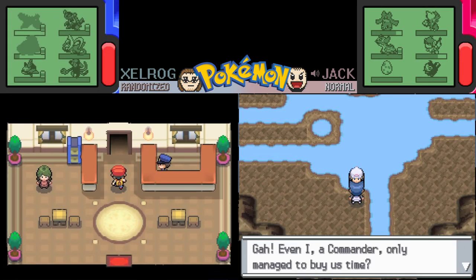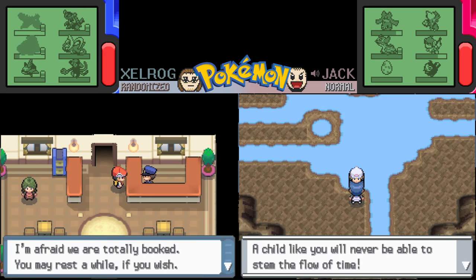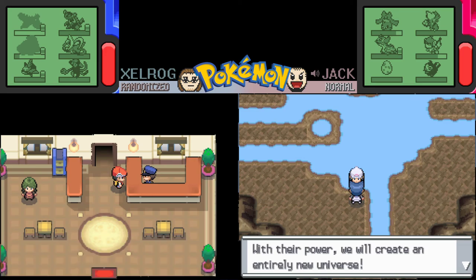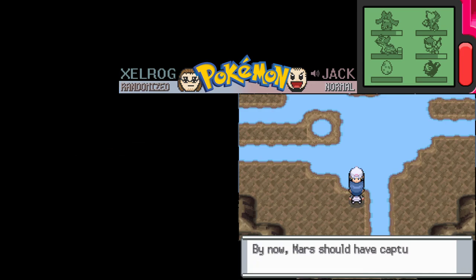Even I, a commander, only managed to buy us time. That's fine. You'll never be able to stem the flow of time. We'll get the three legendary Pokemon of the lakes. With their power, we will create an entirely new universe. Really ramped up the villain plans since Gen 1. We want to sell Pokemon. We want to create a new universe.